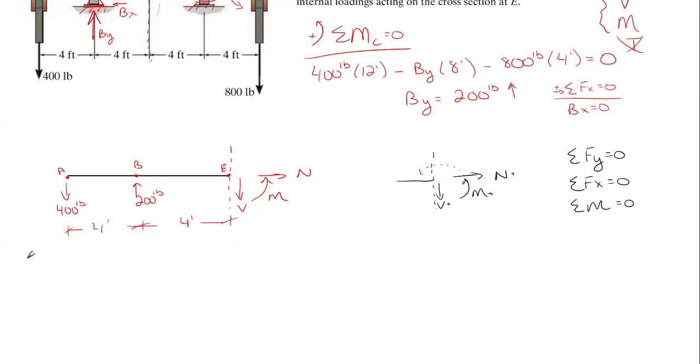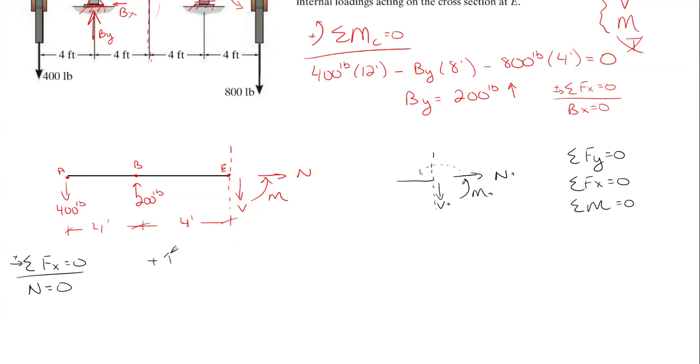So let's use the easiest one, which is the horizontal forces. If we take to the right as positive, what do we have here? Our normal force N is the only horizontal force that we have in the system. So, whoa, look at that. It's got to be equal to 0. Pretty easy, right? There are no axial forces being applied here.